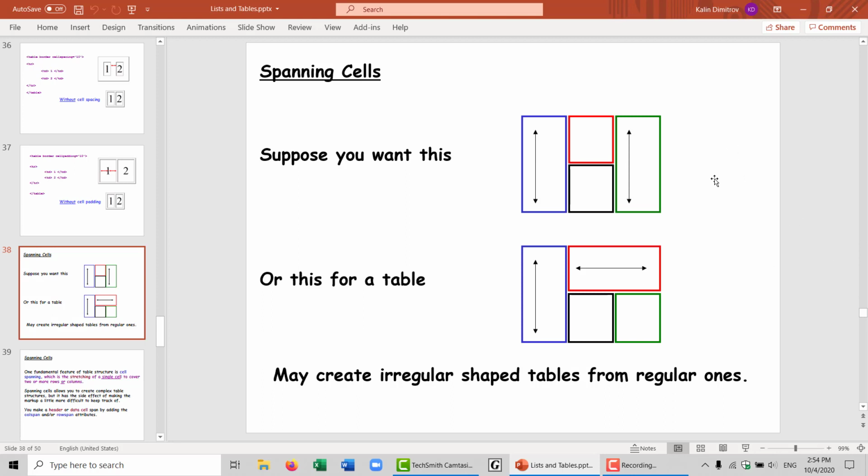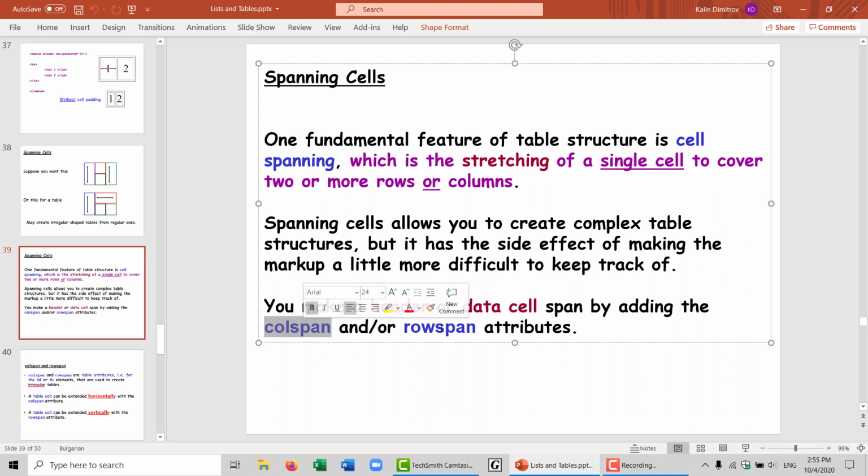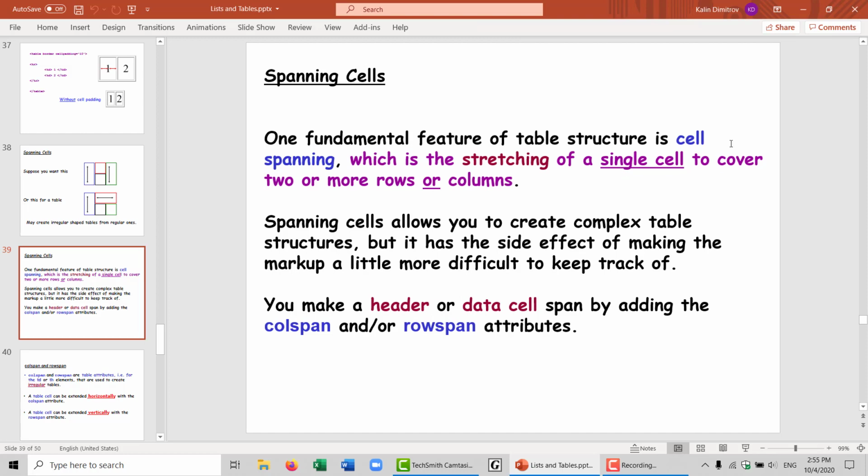One more really useful tool in customizing the way your tables work has to do with changing the span of individual cells. They can span multiple rows, or they can span multiple columns. Let's see how that actually works. Cell spanning can be horizontal or vertical, and it's done with the help of the colspan or rowspan attributes. Colspan indicates how many columns you want your data item to span, so how many columns it's going to occupy. Rowspan tells the browser how many rows you want your individual data item to span.